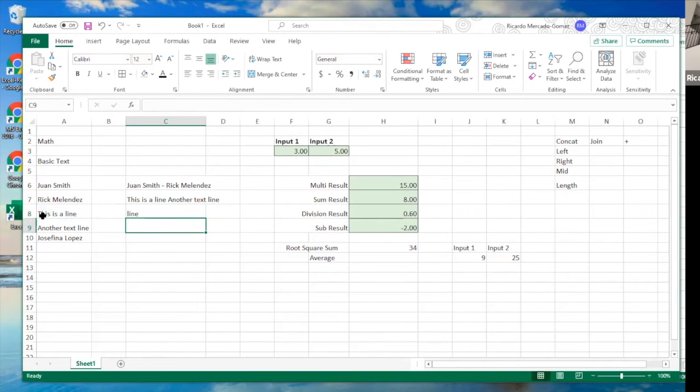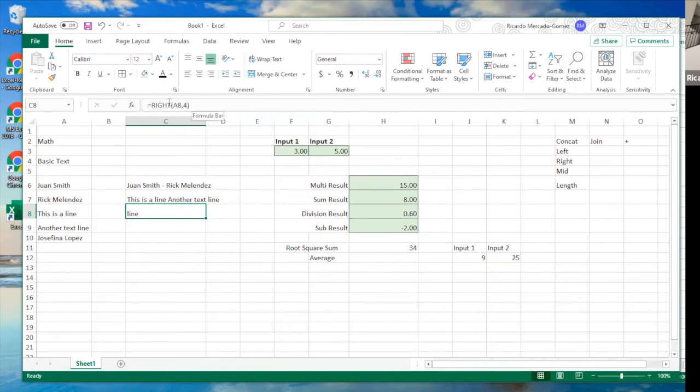You see that? Because instead of starting from the left, it's going from the right. And if I scroll this down, it will do the same thing, line and opus. So right, just where you want to get the information and how many characters you want. Interesting. So left, right. What about mid?